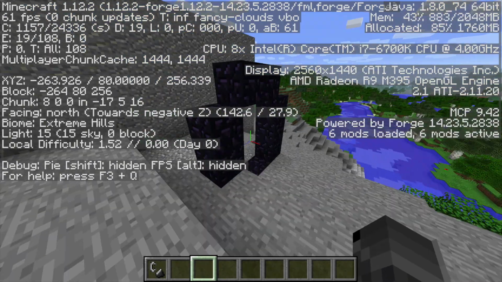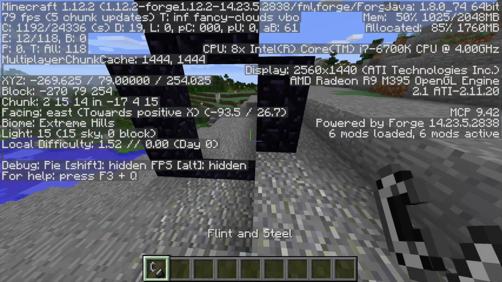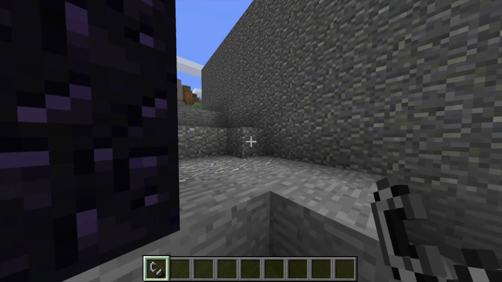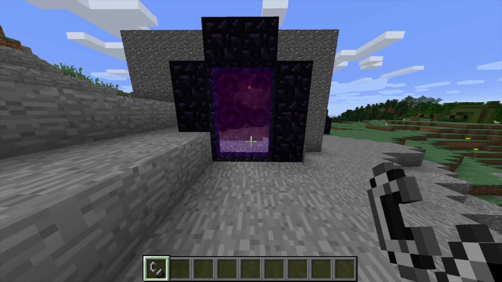I don't usually go into Forge versions for nothing. So why is there a nether portal and a flint and steel rather than some crazy new block or item? Well, if we light the portal, it will become very, very obvious.